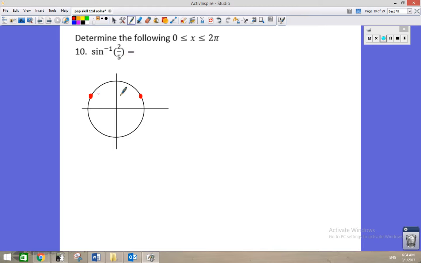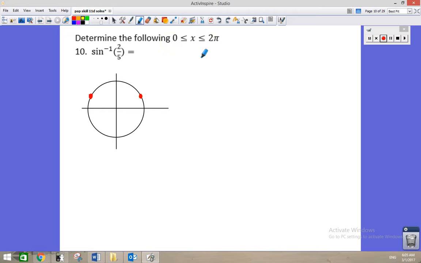They obviously don't have the same x coordinate. They're the same in magnitude. One is positive and one is negative because of the symmetry of the problem. Since I don't have the information on my unit circle, I'm going to have to go to my calculator. Now remember, we just got done doing it. The calculator is going to treat this as a function, and it's going to return one value.